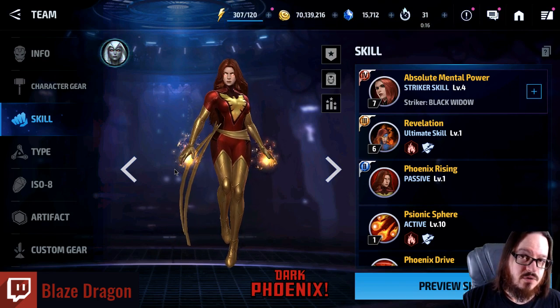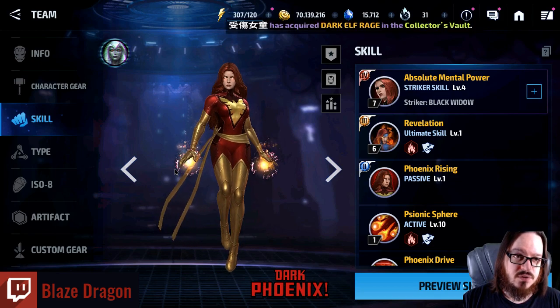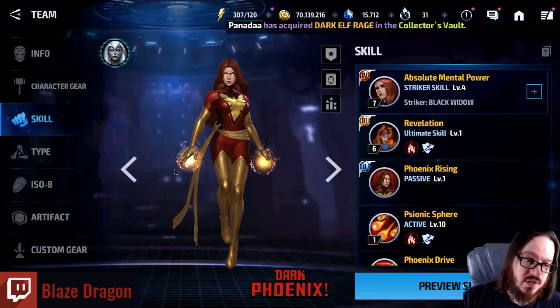You want to have your striker built. A lot of people try to do type matches, but there's certain characters that seem to elevate your score. So if you have Black Widow tier 4 or Thor tier 4, I would recommend using one of those because she doesn't need her striker to cancel.